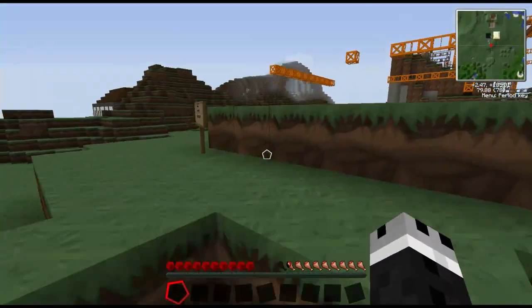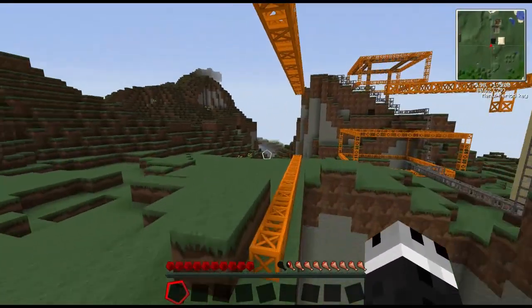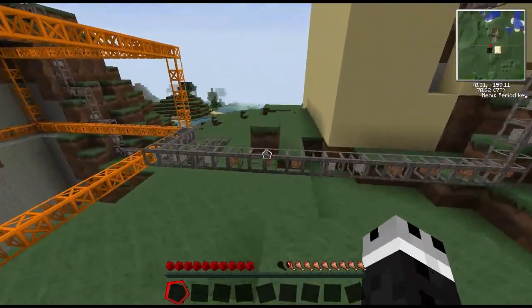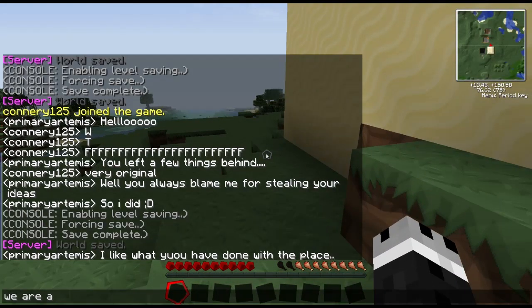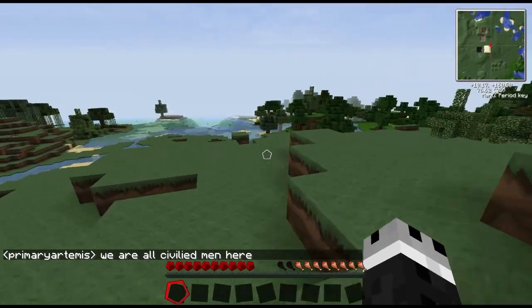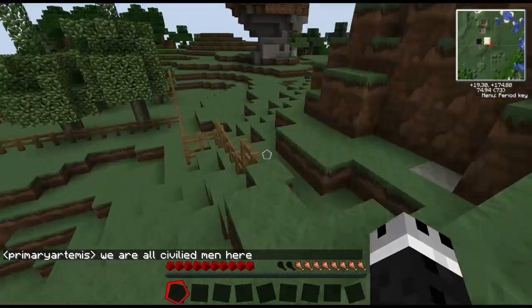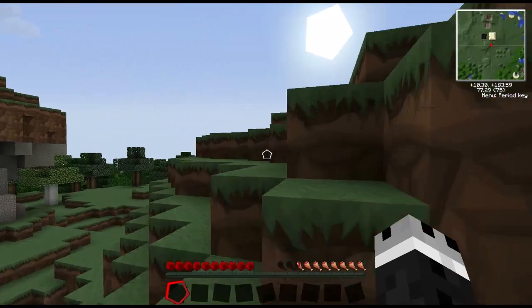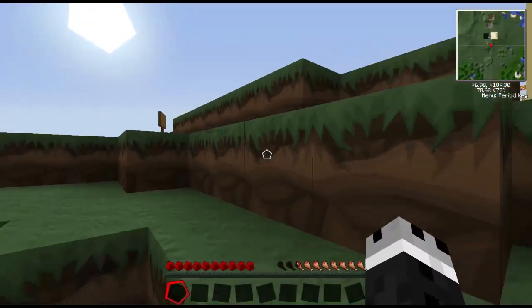Oh, dang it. No. Oh, good lord. Oh, no. He's trying to take a shot at me. Come on, come on, come on. We're all civilized men here. Well, actually, we're all civilized ursines, I suppose, would be the proper way to... Oh, goodness! Goodness me!